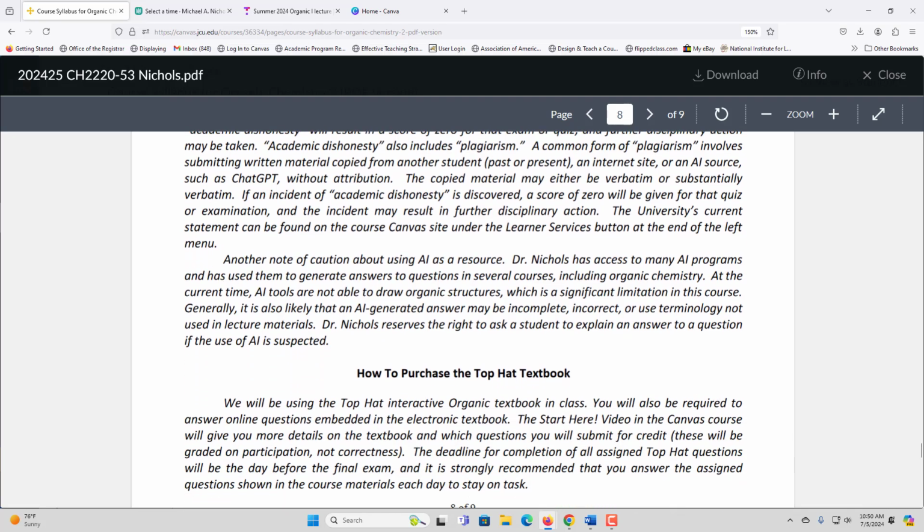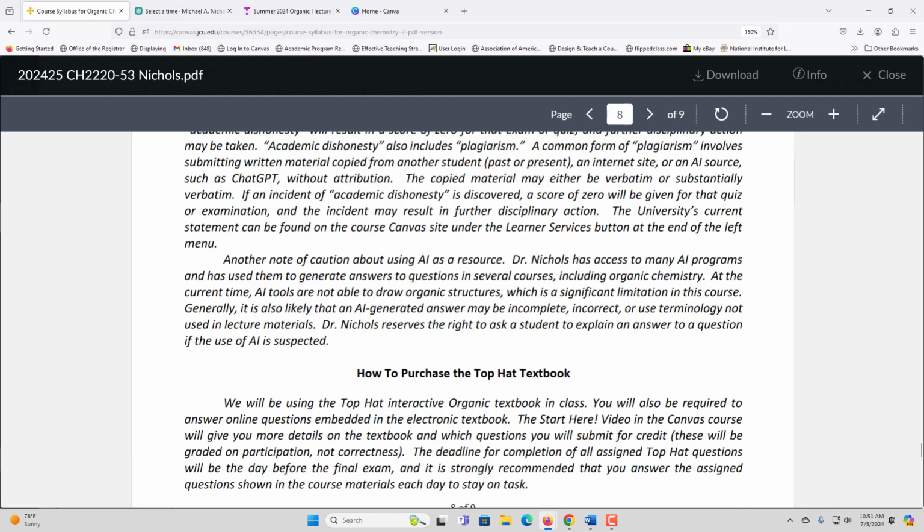At the moment, AI is not really good for organic chemistry, as it does not draw. When it comes time for it to learn how to draw organic structures, then we'll deal with that. But just a note about AI as a resource. I have access to a number of AI platforms. I just recently completed an online class on teaching with AI resources, so I'm kind of up to date.